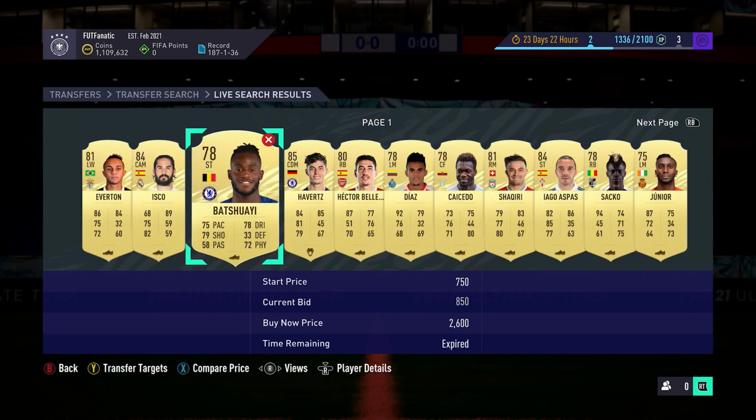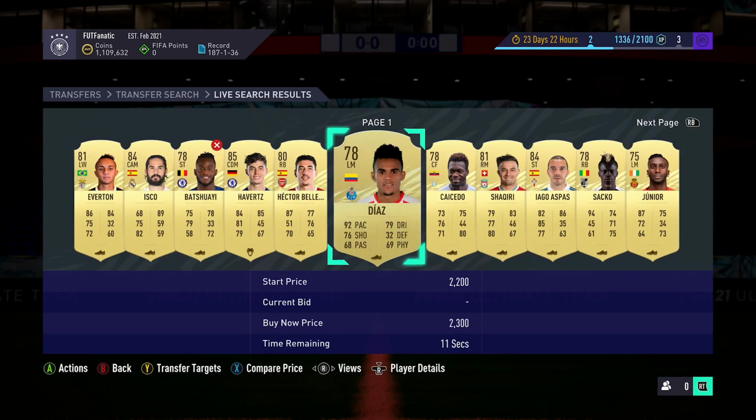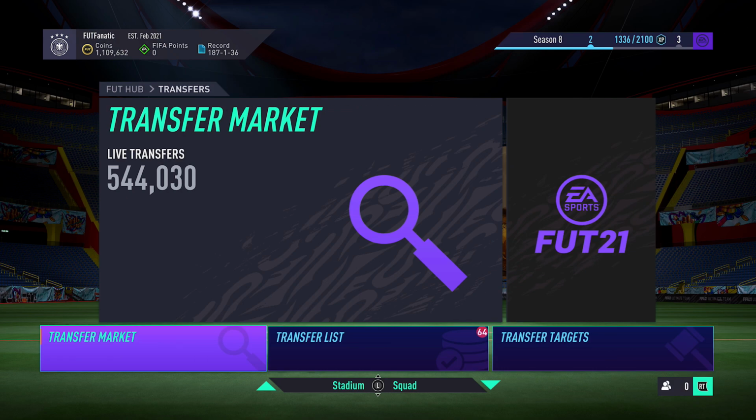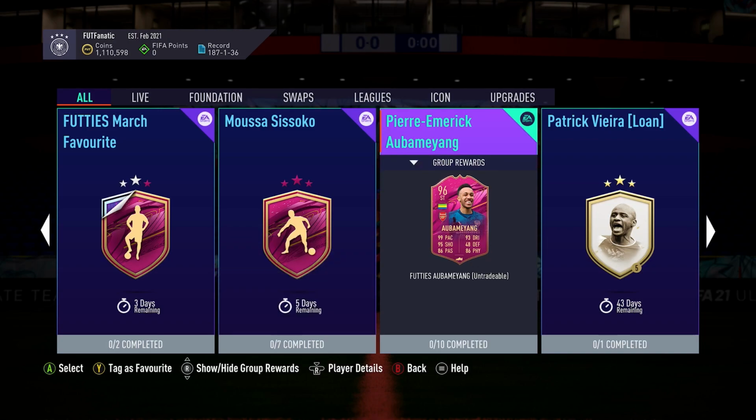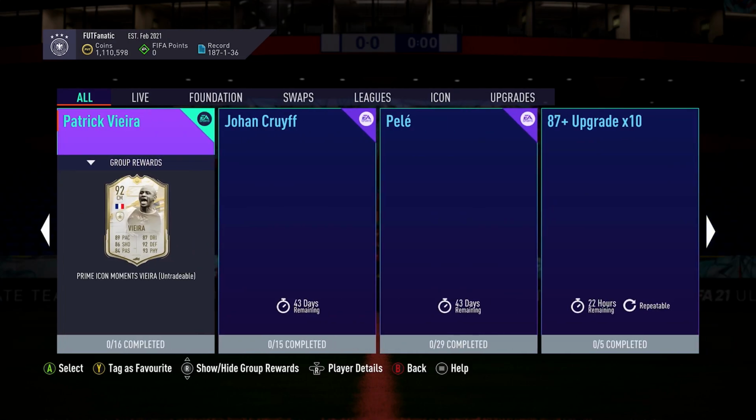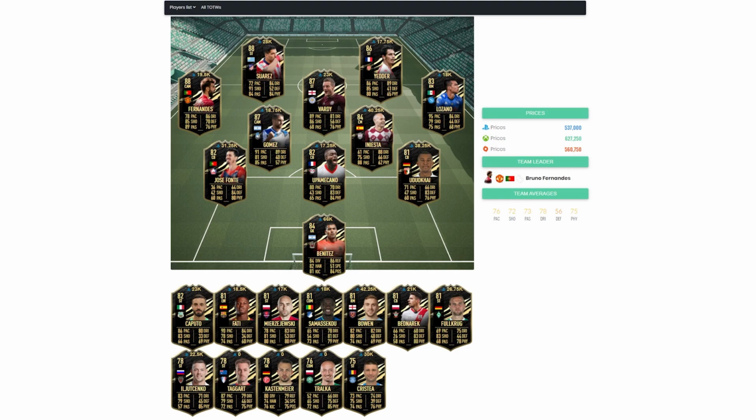There's also a limited amount of coins on the market as everyone has only just started, and there's also a limited amount of players. But as time goes on, there will be SBCs that get released which require different types of informed players. This is where demand will go up, and so will the price of these different Team of the Weeks. This is very easy to tell.